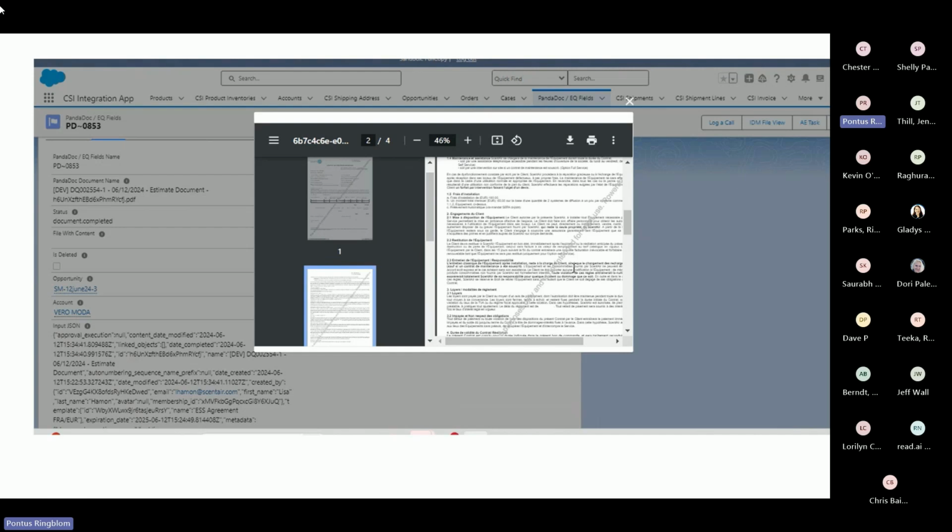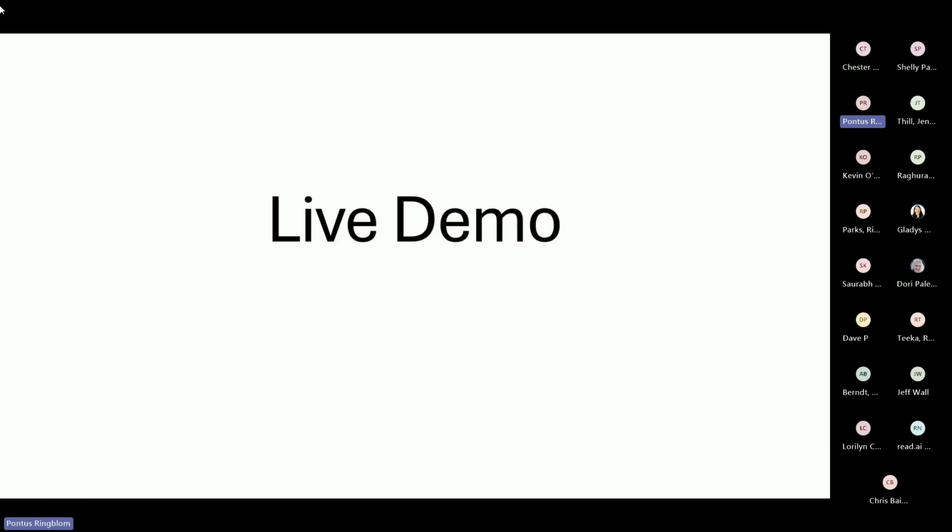We could, but to minimize the load on the Salesforce side and not replicate too much, we just have a hyperlink into IDM that streams the data back and then shows the PDF document within Salesforce.